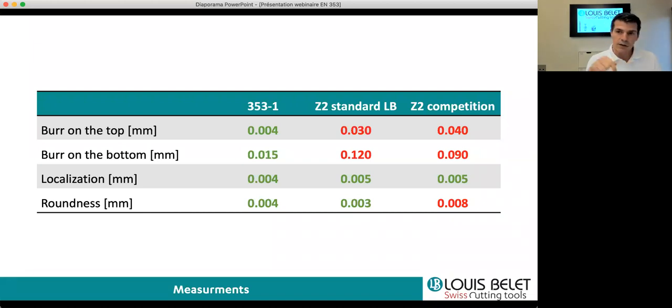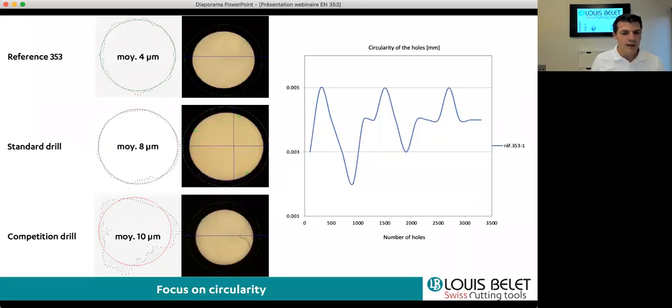On the localization, meaning the place where the hole should be, all 3 tools are doing great, between 4 and 5 microns precision in positioning. So it's really good. And on the roundness, we go between 3 and 4 microns with our tools, and 8 microns with the competition.